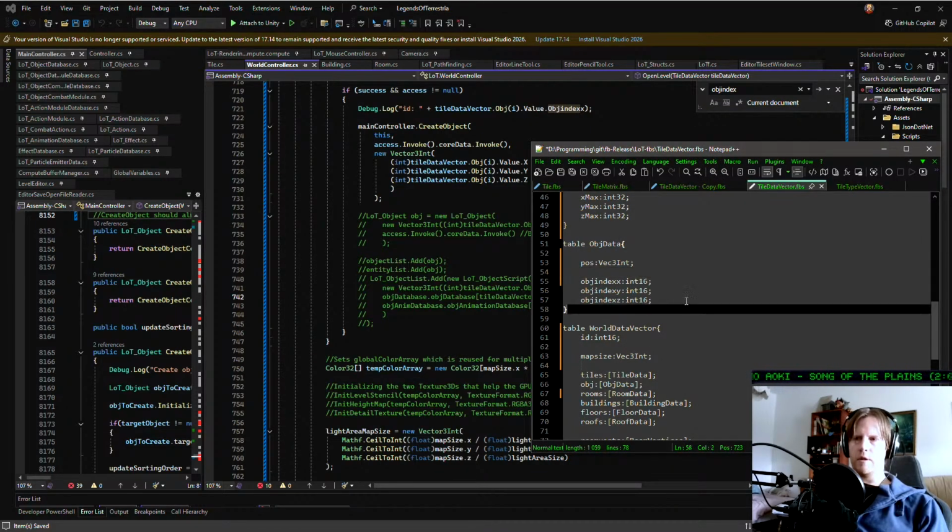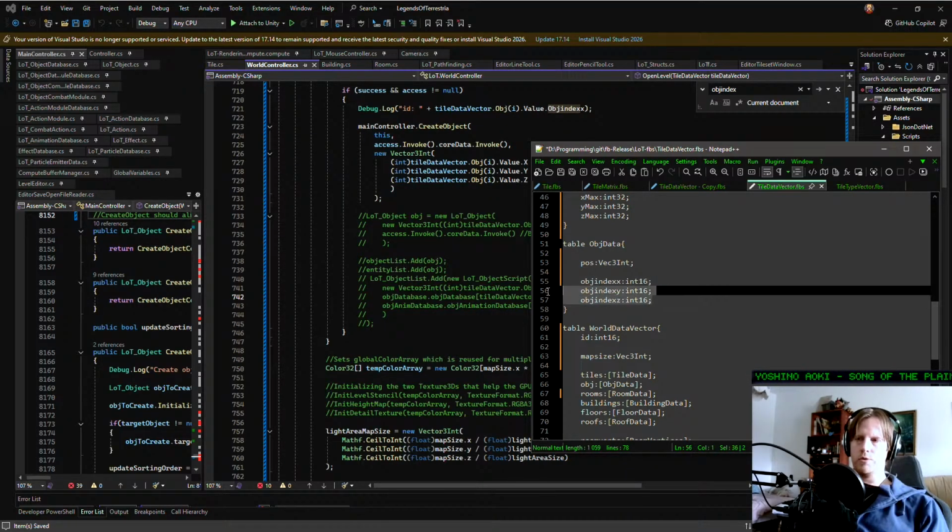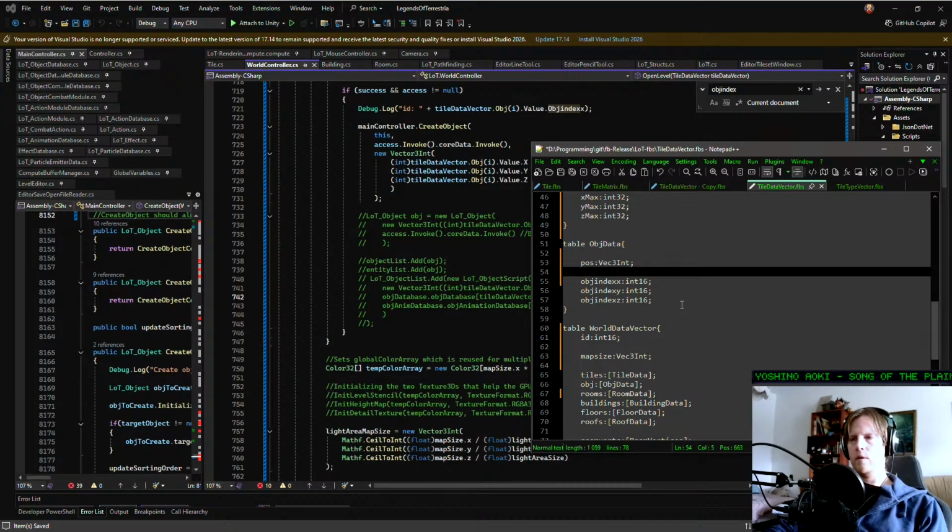It was basically set up so that the database was three-dimensional, and so I was using each dimension as a way to sort. But I think that should not be object data. It should just be an index int 32.